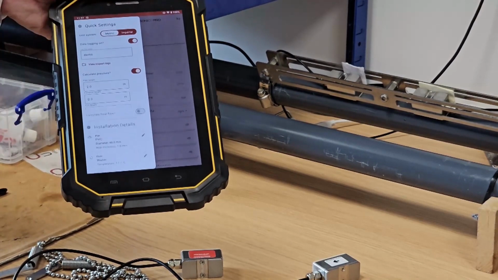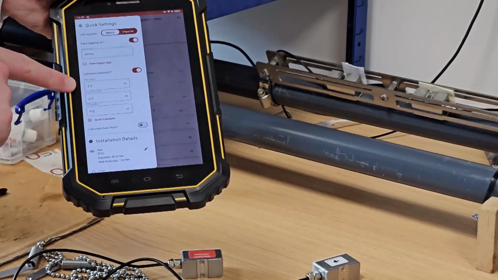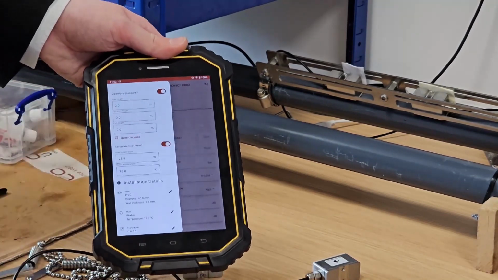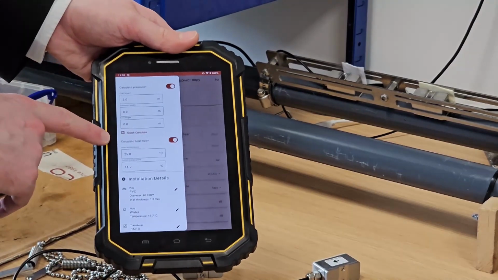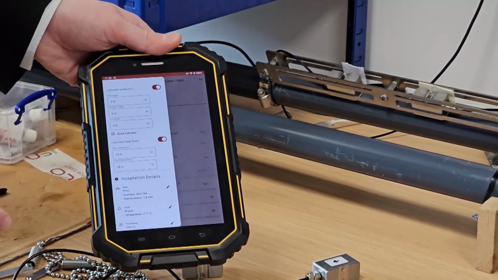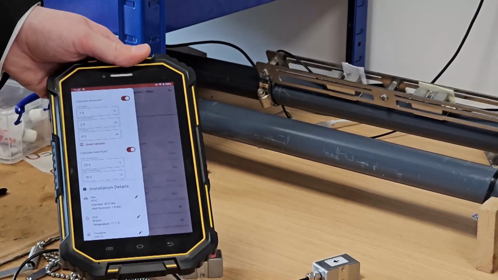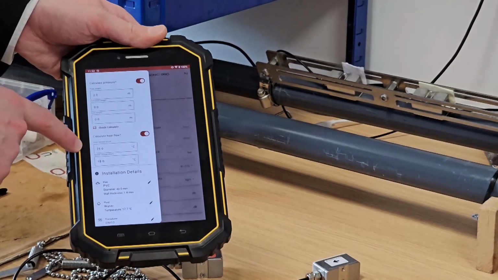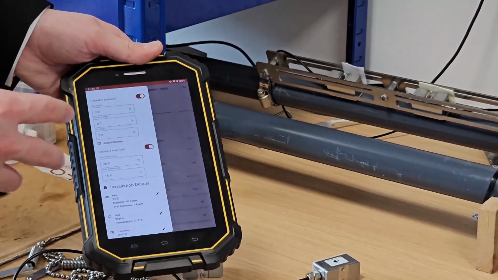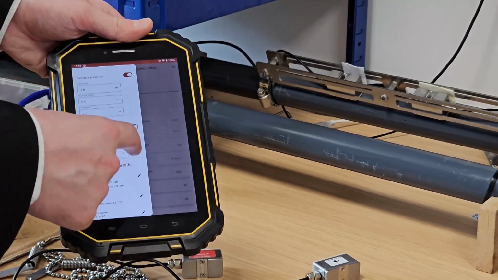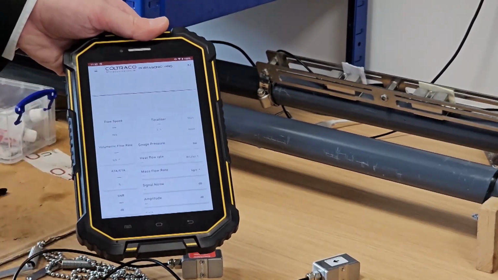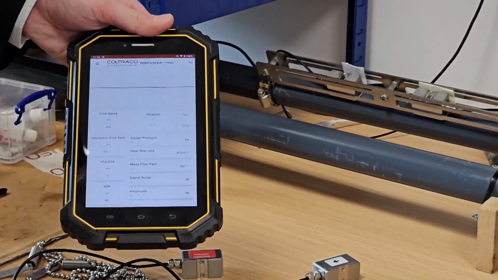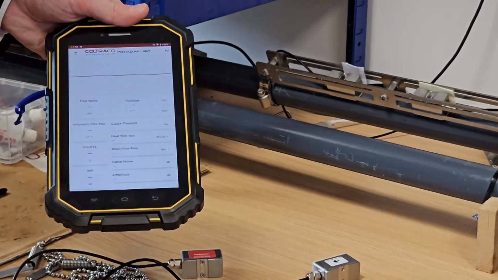I will also turn on our gauge pressure calculation, where we'll be asked to enter a pipe length and an exit and an entrance height. And then finally we have the calculate heat flow toggle, which I'll also turn on, and this will ask you for an inlet temperature and an outlet temperature, and it will calculate the exchange of heat in or out of your system based on these two temperatures. So I've got this set to 25 in and 18 degrees out, and these values are just arbitrary, this is just for the demonstration. But once those things have all been enabled, you'll see when we go back to our main screen, we have 2 additional fields just here for gauge pressure and heat flow rate, which will be populated when we start measuring.